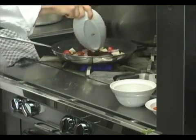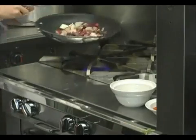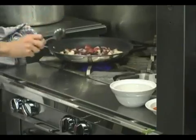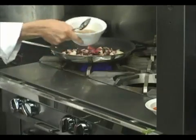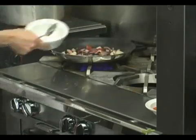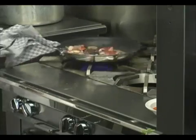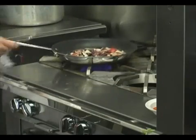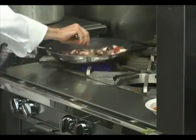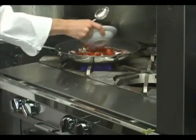Okay, now we're going to add our octopus, which we braised in our oven. Again, we don't want to cook it too much since it's already cooked through. We just want to incorporate all of the flavors. This sauce is the natural braising jus that came from the octopus that was in the oven. We want to use that up. That's got a lot of great flavor. It's got the natural gelatin that comes in the octopus. Okay, cook that down. We're going to add some cherry tomatoes to finish.